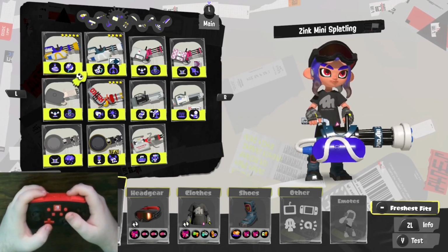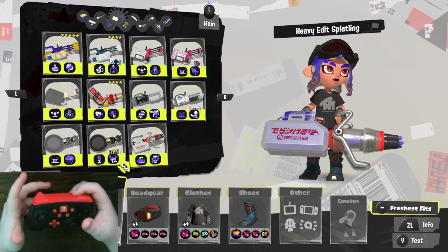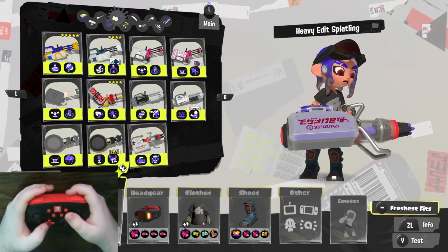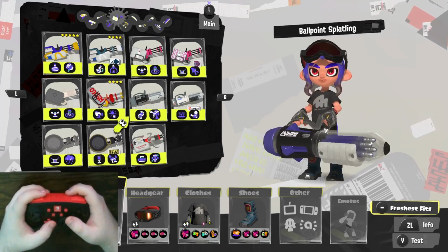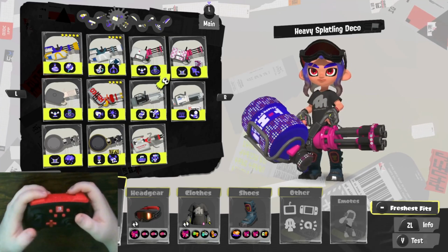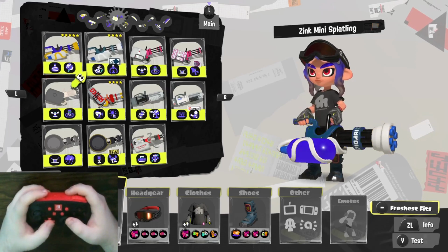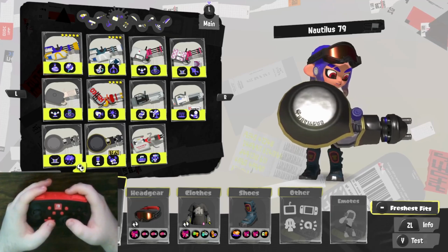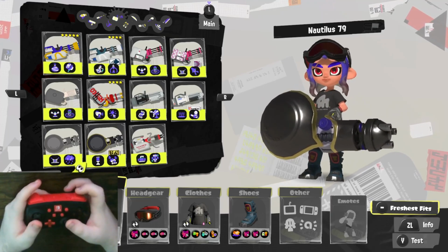Splatlings are probably your worst nightmare, especially Heavy Edit. Heavy Edit is probably your worst matchup into an Ultra Stamp, except for maybe a Hydra or a Nautilus. And sometimes even a Ballpoint and Heavy. Mini doesn't really have an opportunity just because of its short range. Almost every single Splatling can shoot through your hammer with ease. Never try and rush one down if it's just you staring at one.